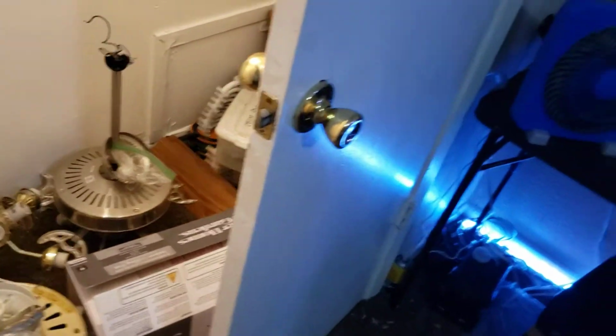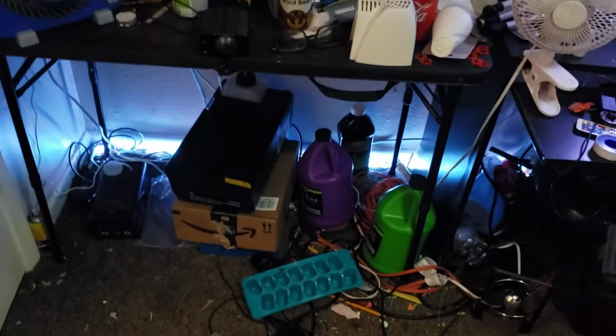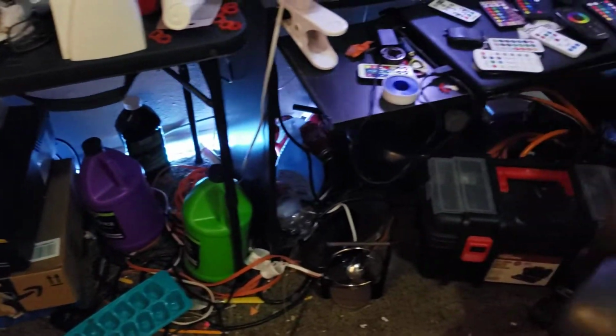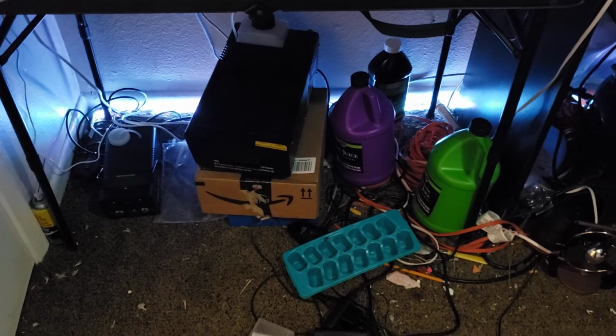So let's go ahead and show you that. Apologize for the messy wires and messy table there. Well, we got the LEDs behind my table. Those have been there ever since we lived here at this new house. And they do change color.